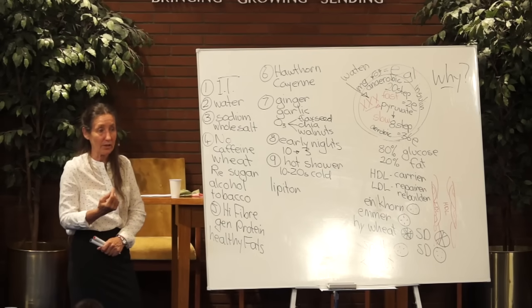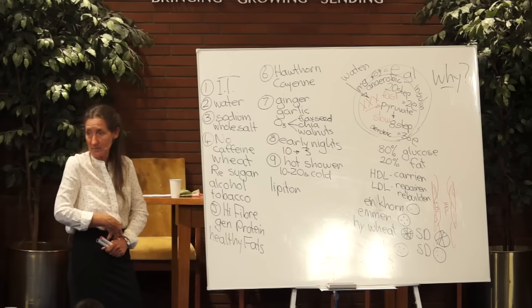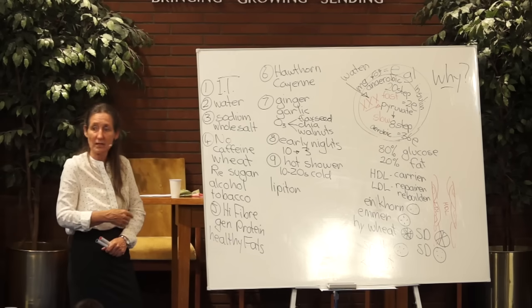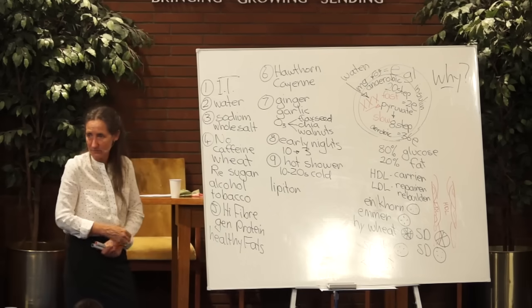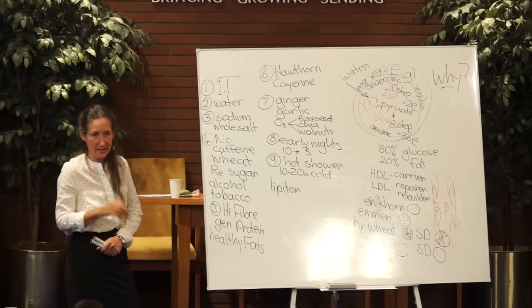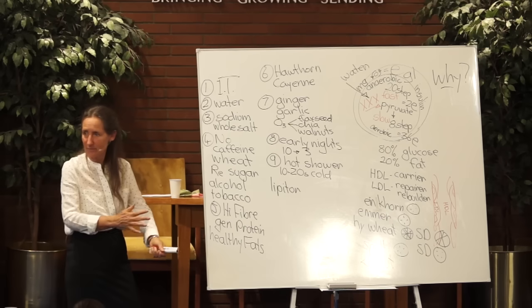Internally, I would only get someone to take it if they had stomach cancer. And I would only advise it, say, first thing in the morning and last thing at night when there's no food in there. So that's a specific. And you can put sodium bicarb, of course, on the skin.